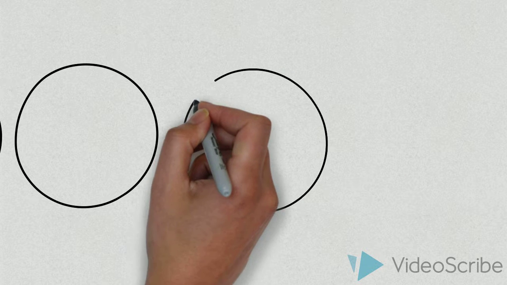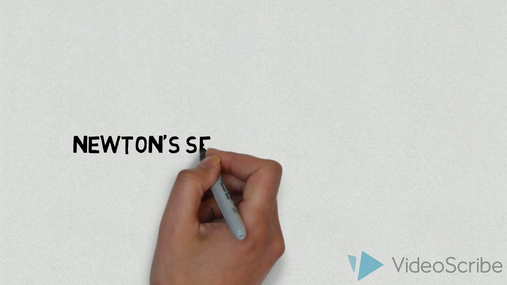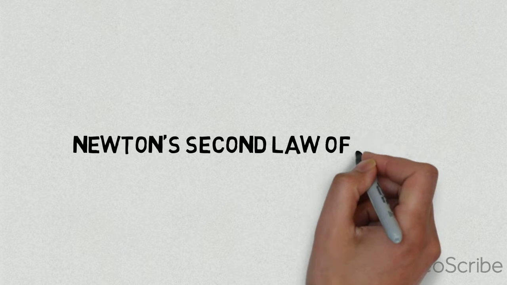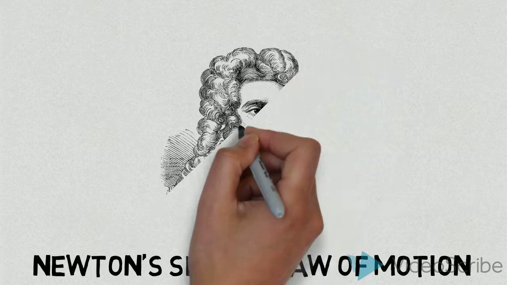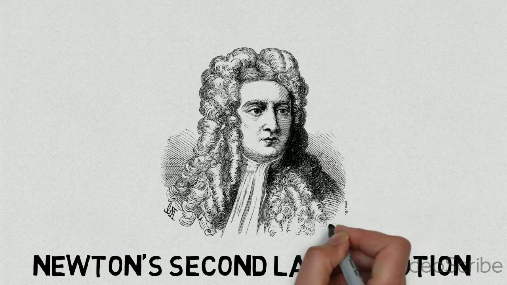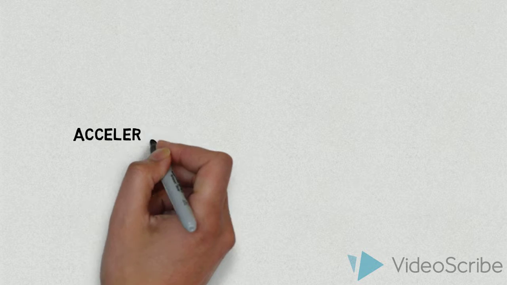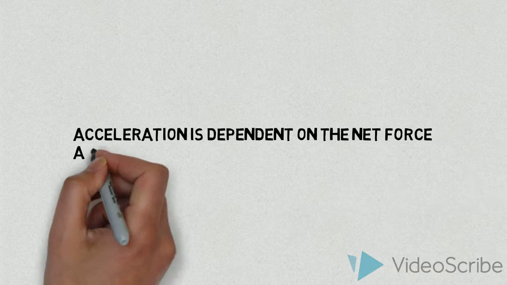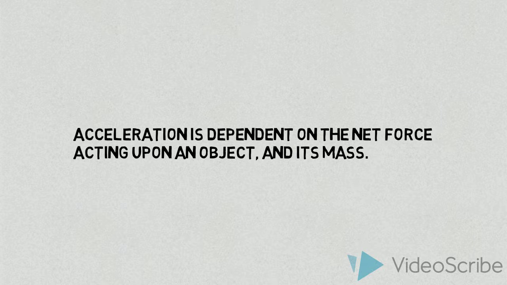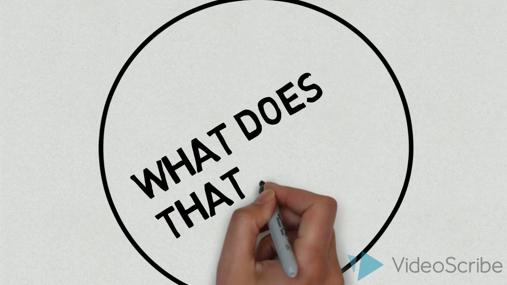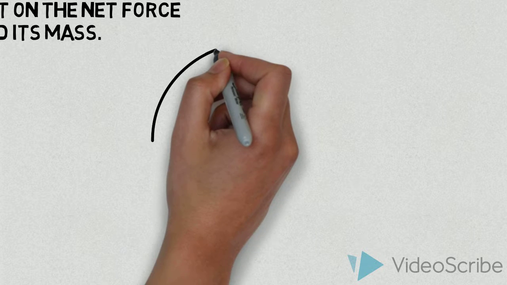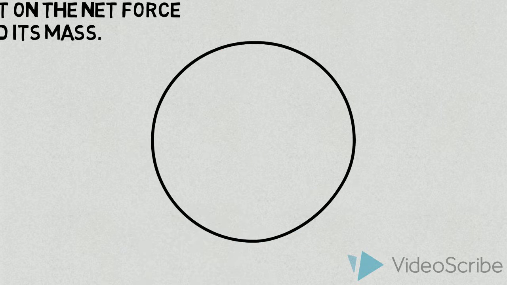Now, Newton's second law of motion is pretty tricky and probably the hardest one. We have to understand that Newton actually used mathematical evidence for these, so they're not just theories. That's why they're called laws. This law states that acceleration is dependent on the net force acting upon an object and its mass. Now, you're probably wondering, what does this all mean? What is acceleration? And what does mass have to do with anything in these laws, if we did not talk about any of these topics during the first law of motion?